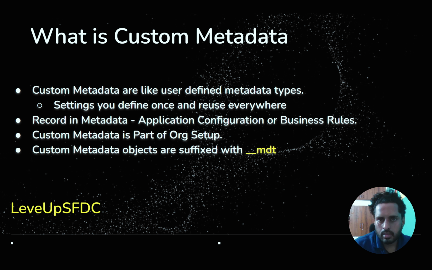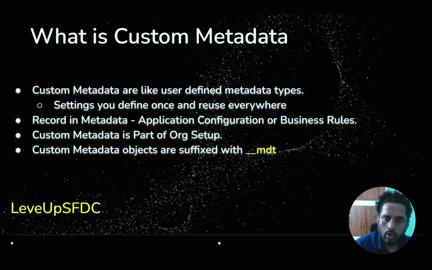Now, what is a custom metadata? A custom metadata is nothing but user-defined configuration data. You can have the mapping between fields and store it in the metadata. You can have a mapping between country and currency, and a mapping which tells what the language code is for each language. So those kinds of data can be saved in the custom metadata.